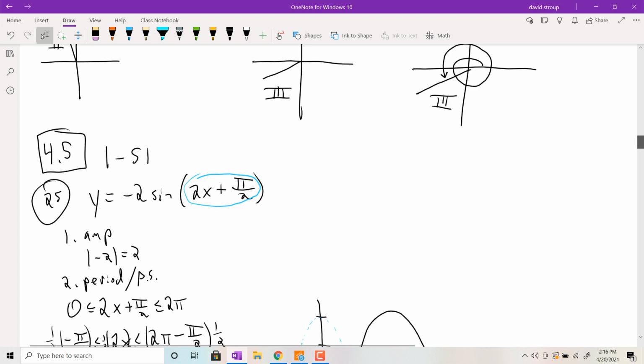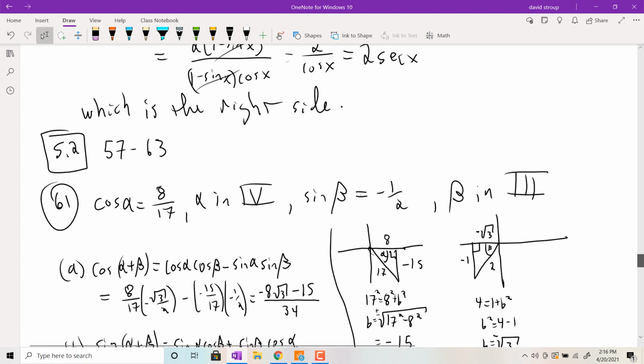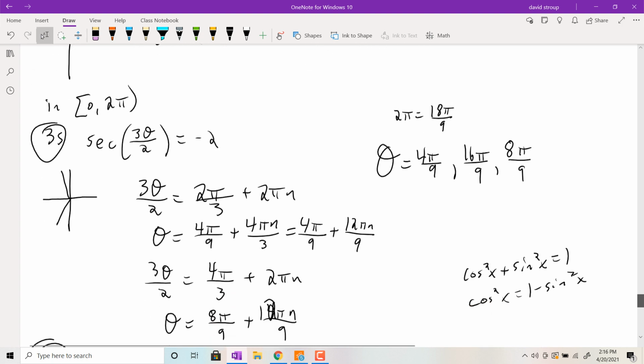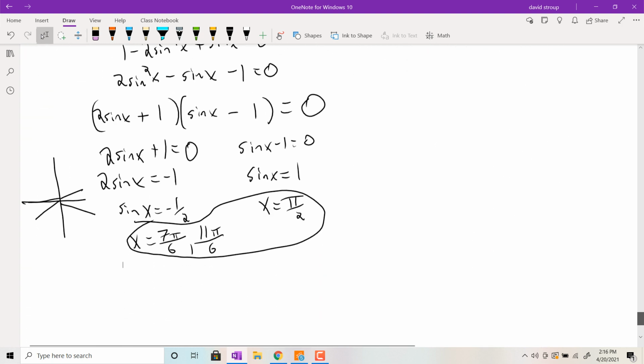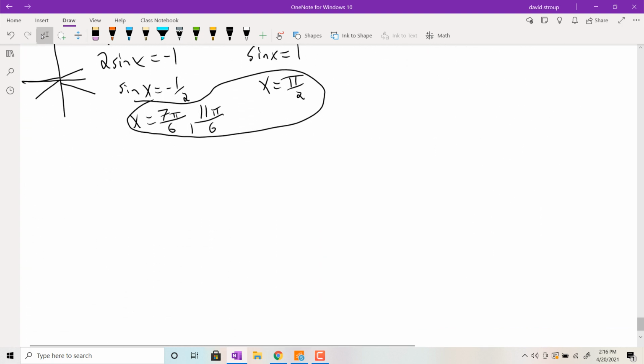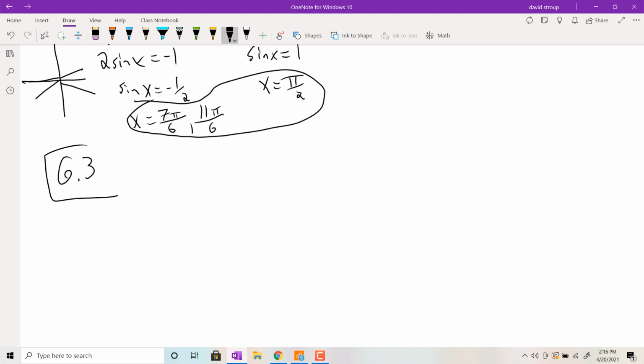Okay, well, back. So I'm going to skip chapter 6.1 and 6.2, not because I don't think it's important, it's just I think we kind of beat that stuff to death. So I'll skip into 6.3. 6.3 is on polar equations, polar coordinates, polar equations. In 6.3, we're looking at questions like 33 to 71.